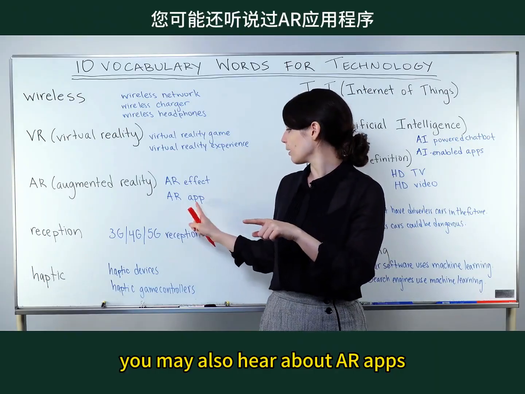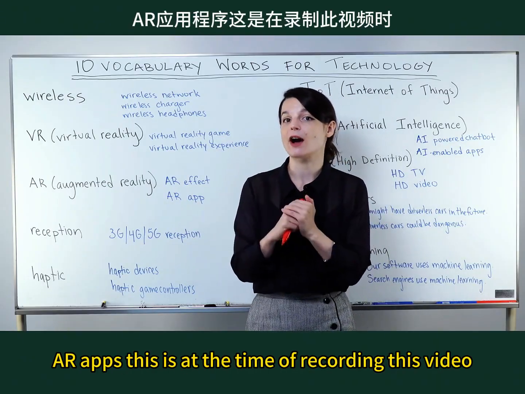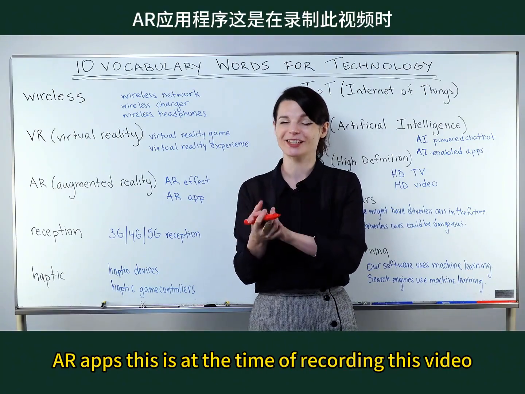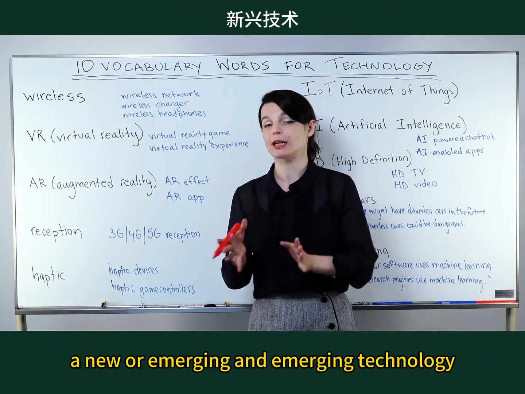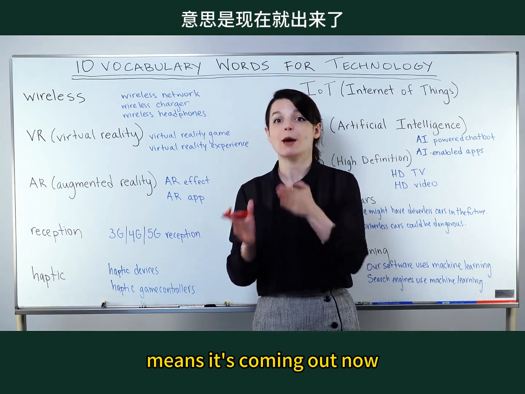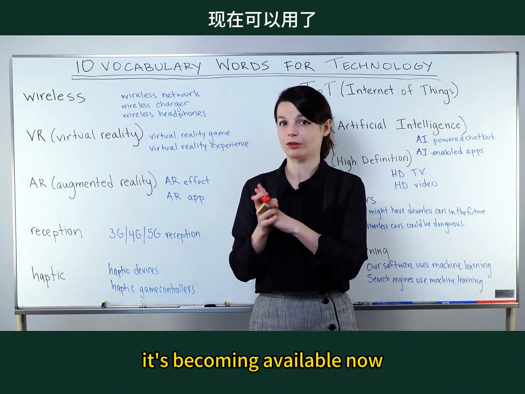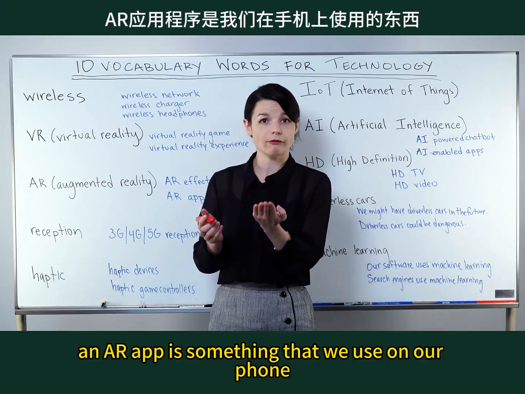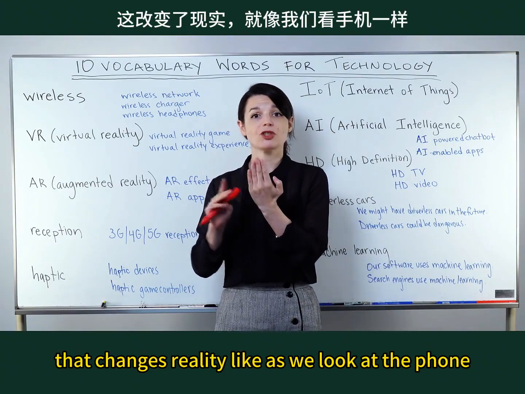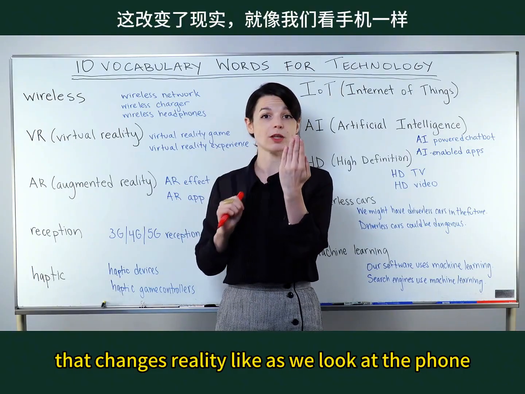You may also hear about AR apps. This is, at the time of recording this video, kind of a new or emerging technology, which means it's coming out now. It's becoming available now. An AR app is something that we use on our smartphone that changes reality as we look at the phone.